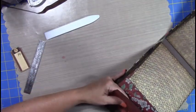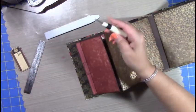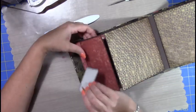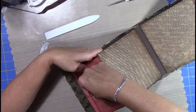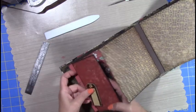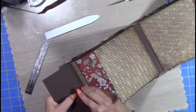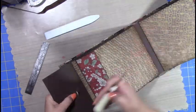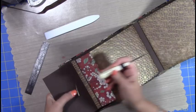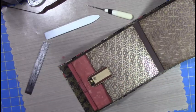I'm sorry, I'm taking it out of camera. I'm sticking the poker tool up just a little bit to make a larger hole so that I can actually get these larger brads into the hole. There we go. Oh, there we go. Okay. And I'm flattening that down as flat as I can get it. And then that's going to be my closure right there.